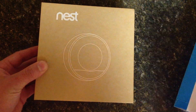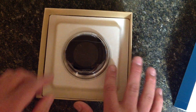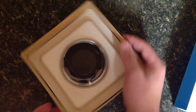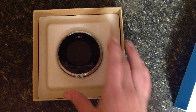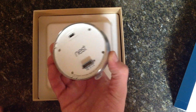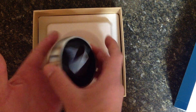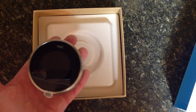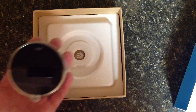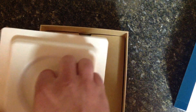I'm going to open the boxing - slide this open. Here's the Nest. I would compare it to the weight of an iPhone, actually. Not that I have an iPhone, but it's about the same weight as an iPhone. Not that you're going to be holding it often, but it's there. And this is actual stainless steel - this isn't imitated. It just feels like a quality device, but it should at the price mark that it's at.